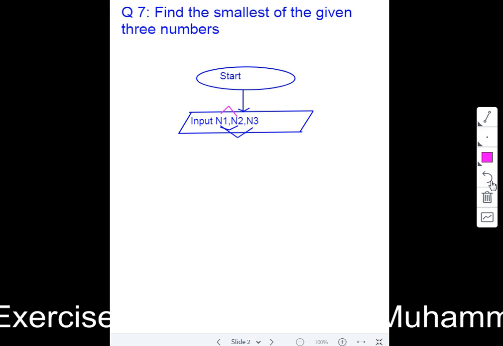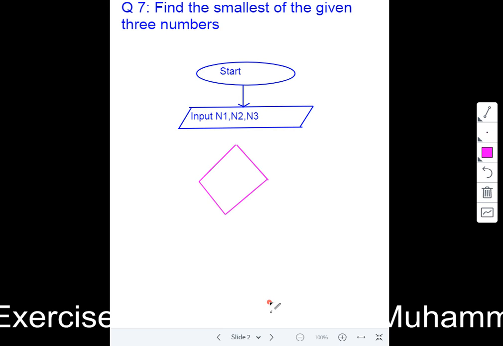Now I will remove this one because it will confuse you. Now I will remove these things. Now let me explain the condition. I will write down the condition. I will put the condition here. It will have two conditions. I will show you now how. See, the first condition is here. Can you see here? This is the first condition.